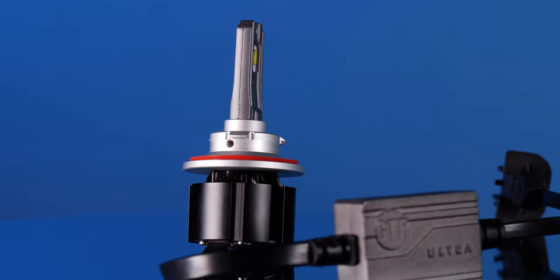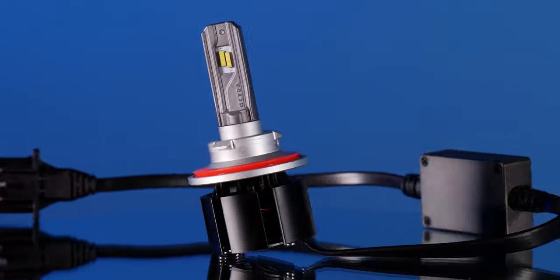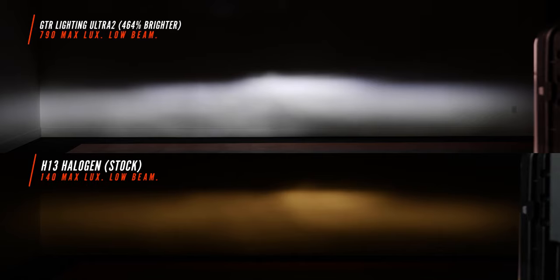Here we have the GTR Lighting Ultra Series 2 bulb, and this one came in with a low beam of 790. I would say out of all the bulbs we've tested, this one mimics the factory beam pattern extremely well. As you can see, we've got a hot spot in the middle. We've got a lot of flood left and right. It's gonna look really nice.